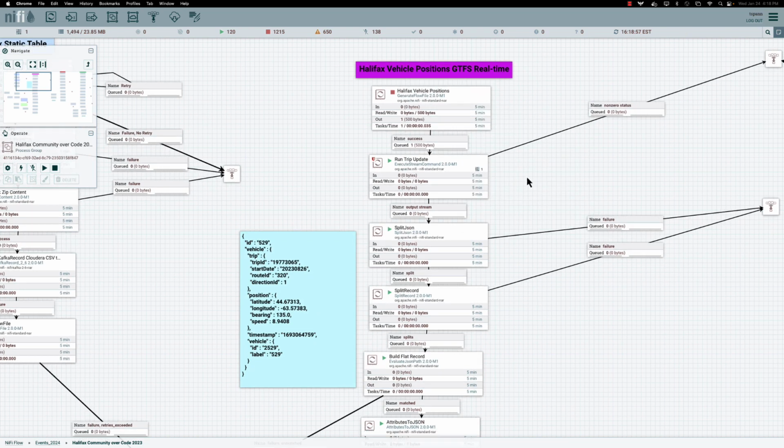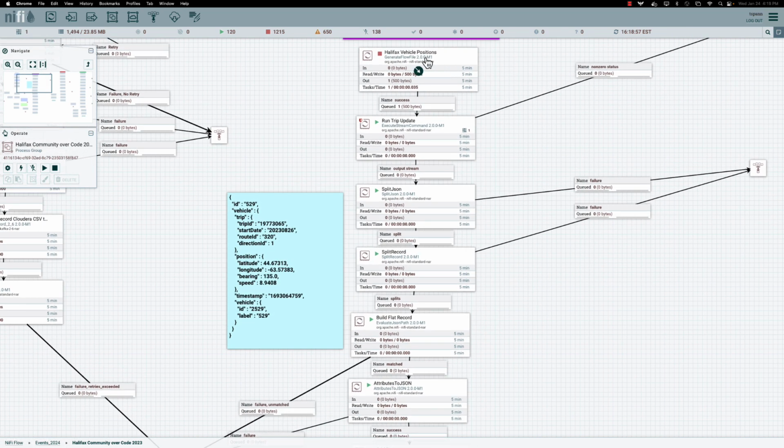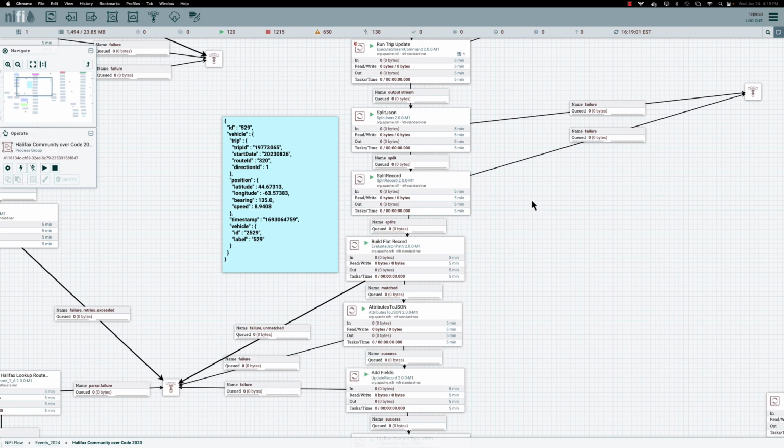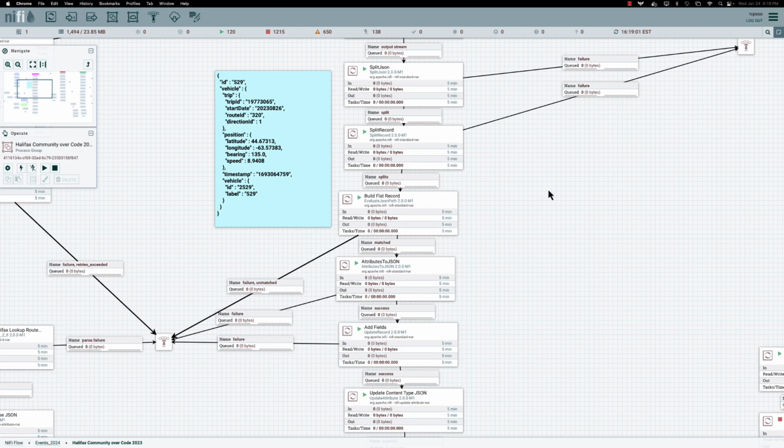Now for real time, we have a call out to their API, and it returns GTFS. We've got a converter for that. Get it as JSON.